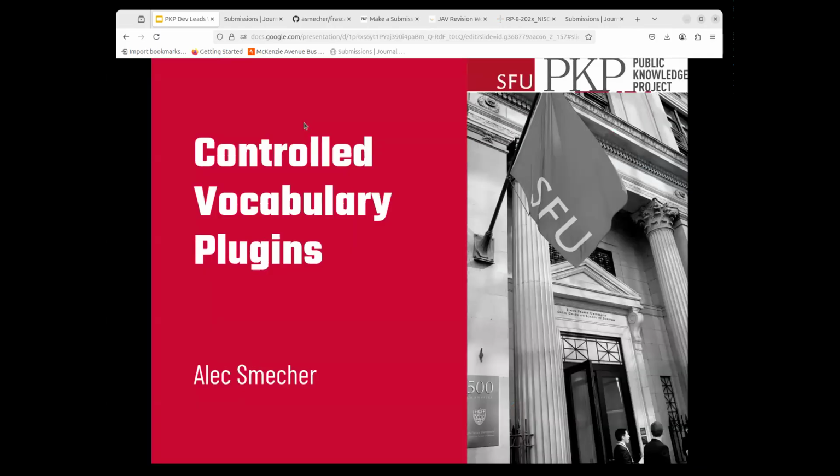I'll also give a quick tour through a very long requested feature around controlled vocabulary plugins. Essentially what this means is a chance to restrict metadata to a particular subset of selections. We often have a request for keywords and subjects to be made fixed to a particular controlled vocabulary, but we've struggled with this feature request for a long time because there is no single vocabulary that will suit everyone, regardless of what field they're publishing in.